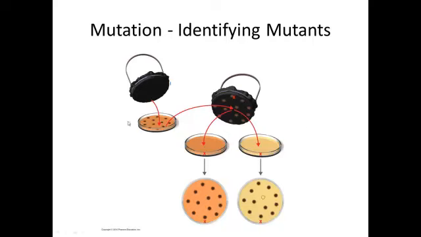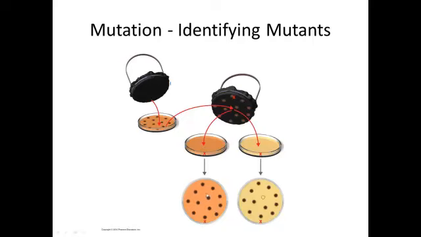So we have our microbes that have been exposed to our mutagen, and let's say that we're studying the process whereby E. coli makes its own tyrosine. After exposing the E. coli to the mutagens, we grow it on media that has the amino acid tyrosine. Then we take a piece of sterile black velvet, put an X on it so we know which way is up, and press it against the plate. Now we pick up microbes on the black velvet. Then we press it against plates that have the tyrosine and plates that don't have the tyrosine. Then after incubating, we look for who's missing.